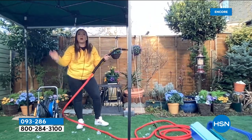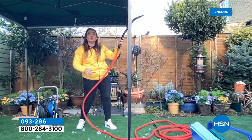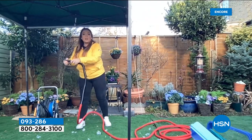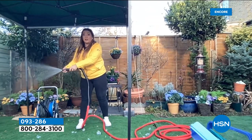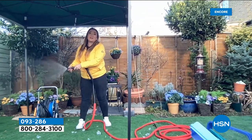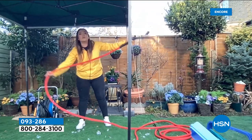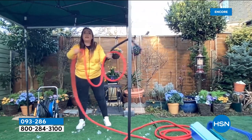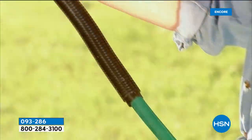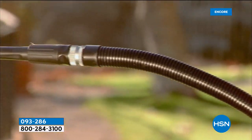And also, you don't have to get step ladders out, because you can actually reach into gutters. You can reach on top of the car, washing the salt away. And I just think, having this twist-on, twist-off nozzle, the pressure, the high flow of these hoses is immense. And don't think they're like the old fabric hoses that would rip or pop. These are ultra strong, ultra tough, ultra flexible. You just have to choose your favorite color and the length that's going to suit you.